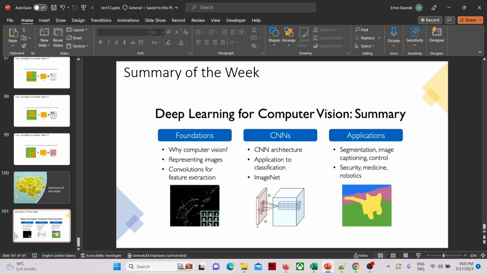We can solve classification problem as well as segmentation problem, object detection problem with convolutional neural networks. And usually the network architecture changes from problem to problem. Okay, that was it for convolutional neural networks. I hope that was useful.